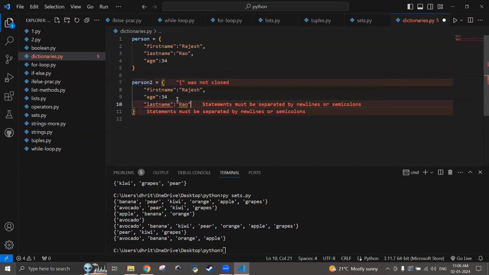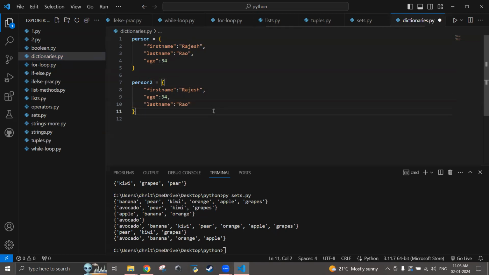Even if I interchange the values, the designation is also written here and there. So when I put Rao at last, there is no problem because it is written that this is the last name, this is not the age. When the age comes up, there is no problem because it is written that it is age. So there won't be any confusion about which one is first name, which one is last name, which one is age.